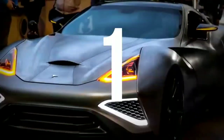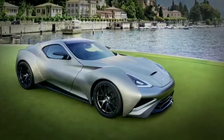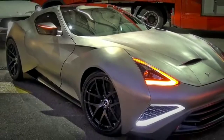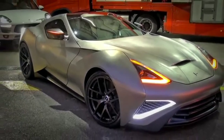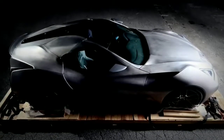There's only one of these cars in existence, and priced at just $3.8 million, it's the cheapest car on this list. But the Icona Volcano Titanium also perhaps is the most unique car on this list, with a body built entirely of titanium and carbon fiber. Developed first as a concept car by some of the most experienced Italian designers in the world, it's taken over 10,000 hours of painstaking effort to handcraft the car, looking for the perfect balance between power and beauty.